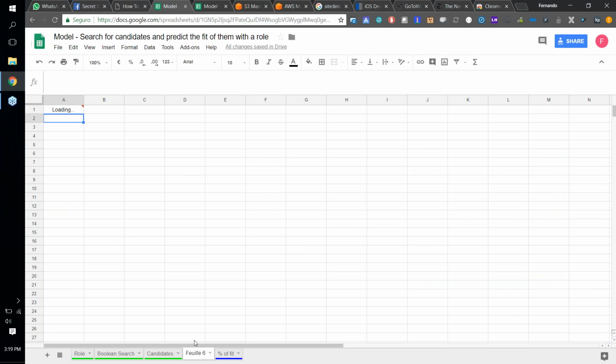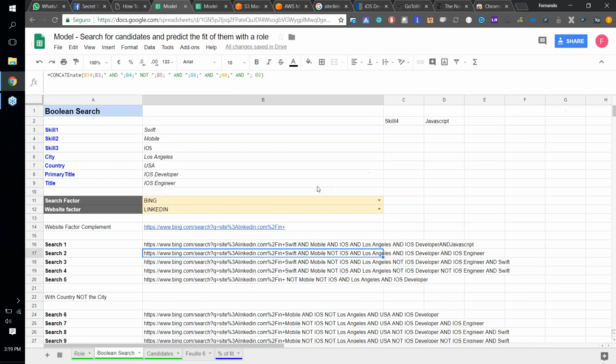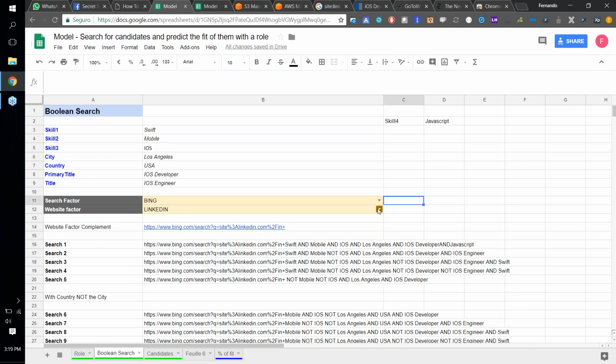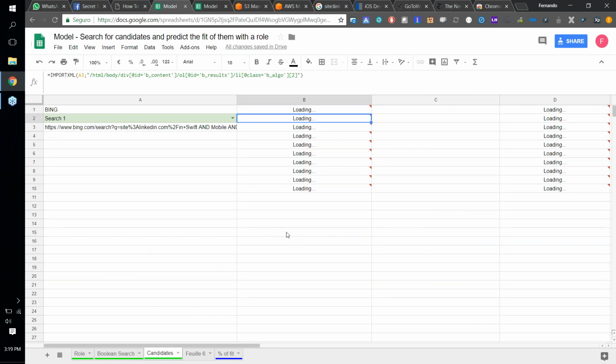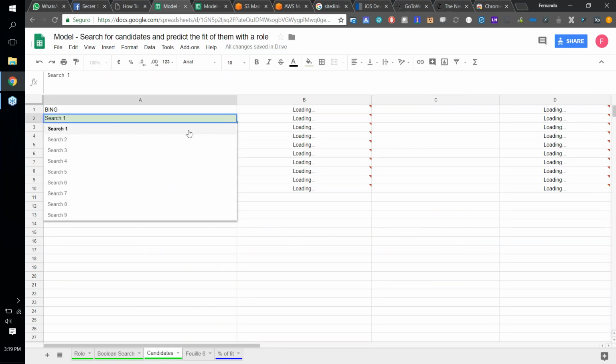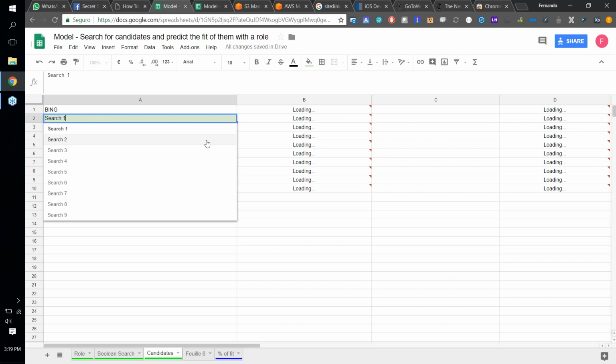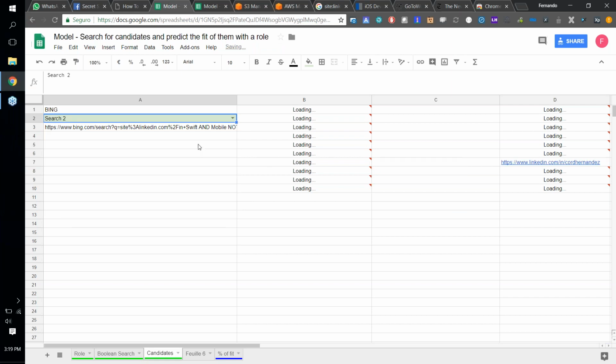So with this, you can extract information basically everywhere. Right now, I have read for you guys the Bing search with LinkedIn and the Google search with LinkedIn or AngelList. Okay, now we have every search here. We can go back here. It's going to take a while.